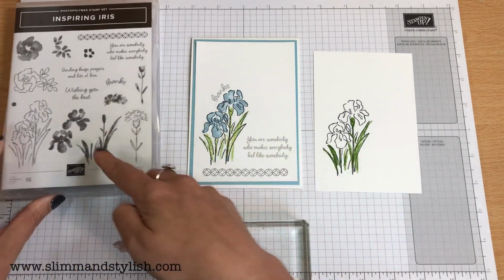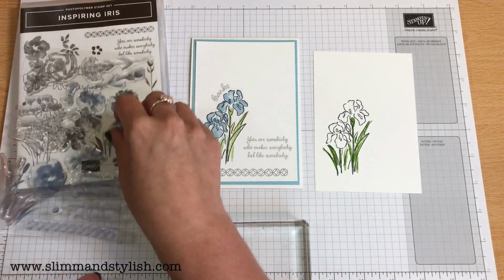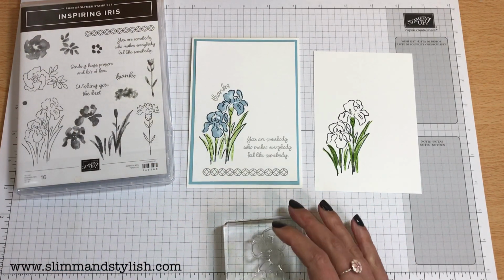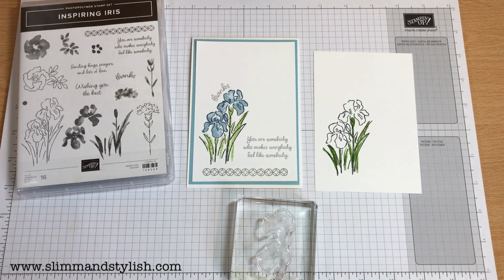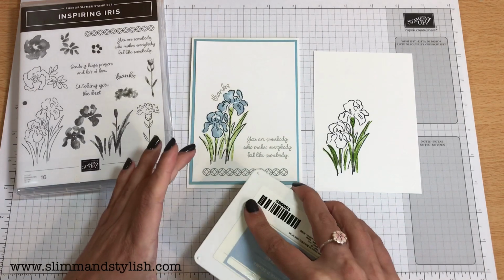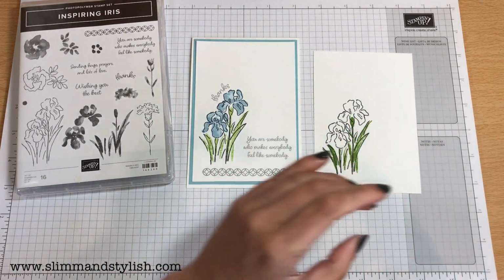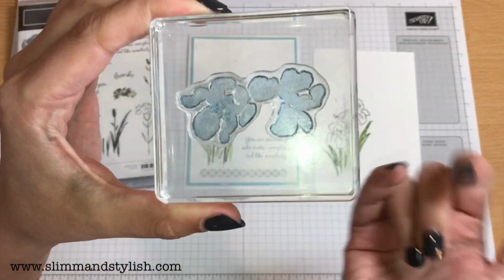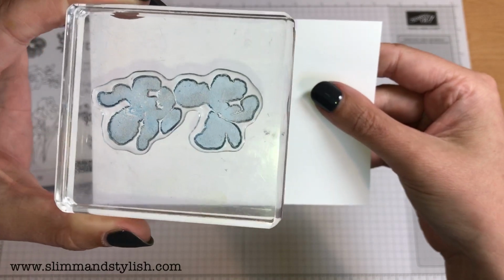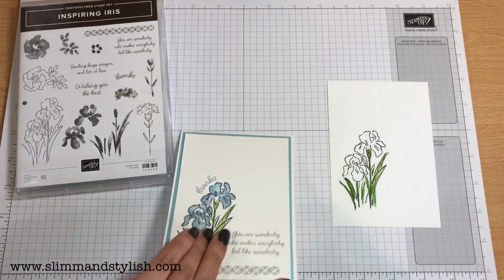And now you want the heads of the iris, which is these ones, which is this bit just here. Pop it back on the block. I'm using Seaside Spray for this. Now as you look over, you might see that the ink is different shades. Is that better to see? It's dark in some places, light in others. That's what's going to give it this sort of watercolour effect.